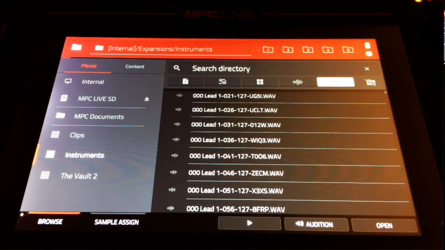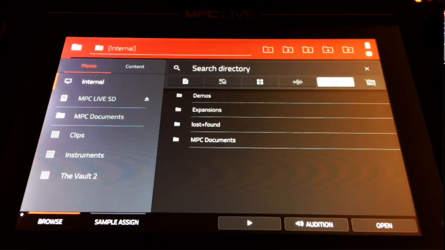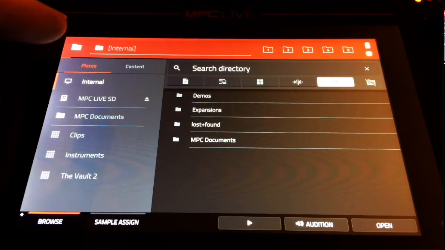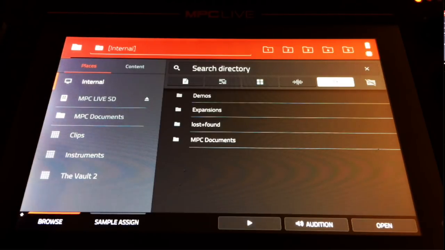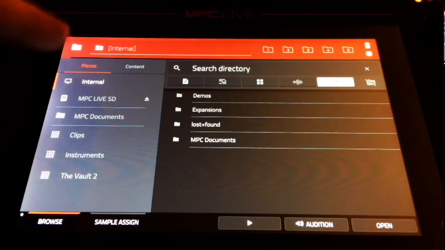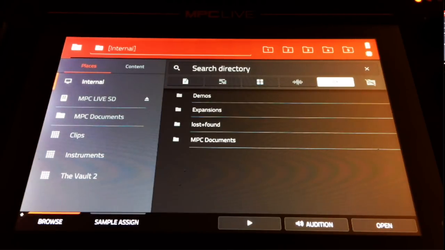The reason why I don't recommend you use the internal drive for storage: it is good if you're lacking storage and you haven't got anything else to rely on, but the problem with that is the internal drive of the MPC Live and MPC-X is not readable or accessible by your computer. So when you boot it into controller mode to work on your computer or to transfer files, you don't get access to the internal drive. So don't save anything that you've made on the internal drive if you're hoping to access it on your computer. It's best to have an SD card inserted, or a USB stick, or a USB external hard drive.